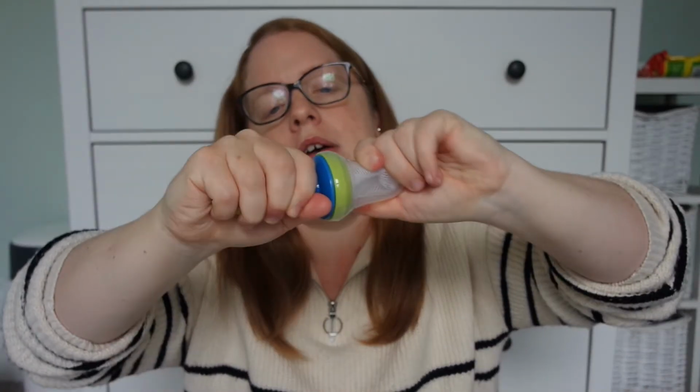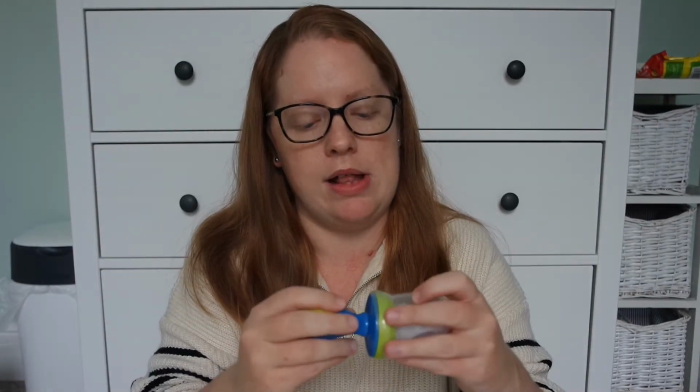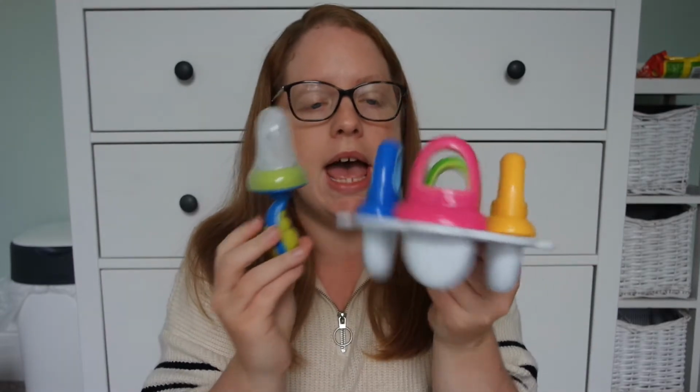And it also came with one of these netted feed-yourself things. So you pop a bit of fruit, like a strawberry or something, in the net there, and baby can suck on it as well. So that came with those. That all came as one set. Yeah, just thought that'd be really handy to pick up.